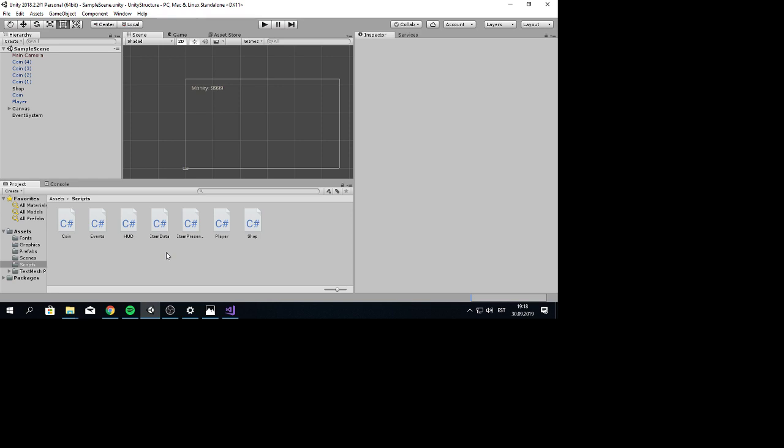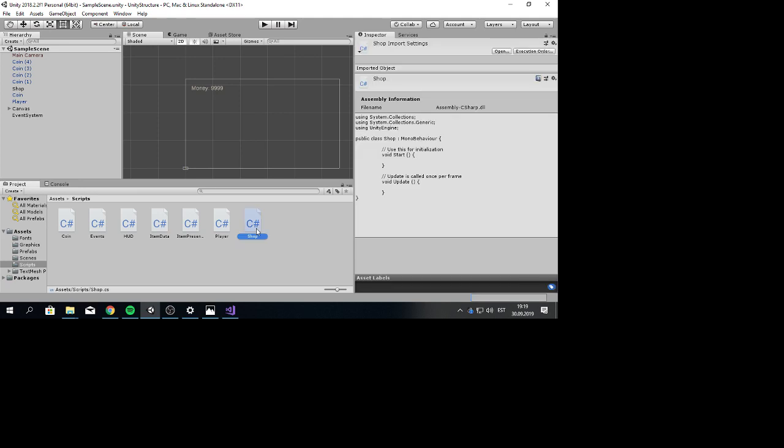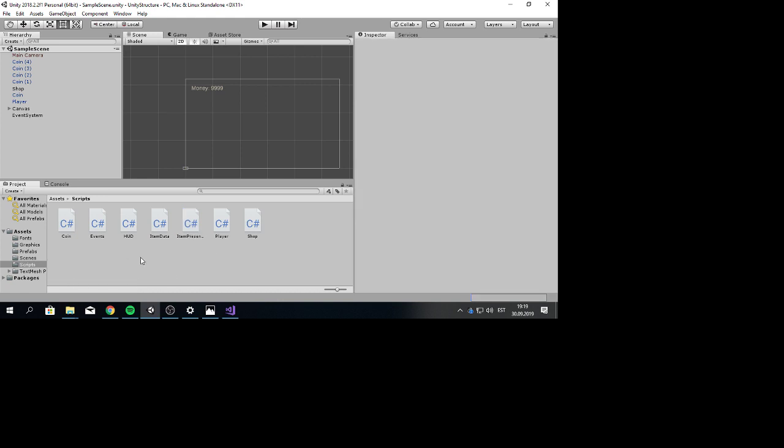It's pretty much the same as in regular software development projects where you have this model view presenter. No, not model view presenter, model view controller. Yeah, it's just different wordings for the same thing. So currently our shop is serving as the controller that's controlling the data. It has the data of our item, and the item presenter helps to present it.